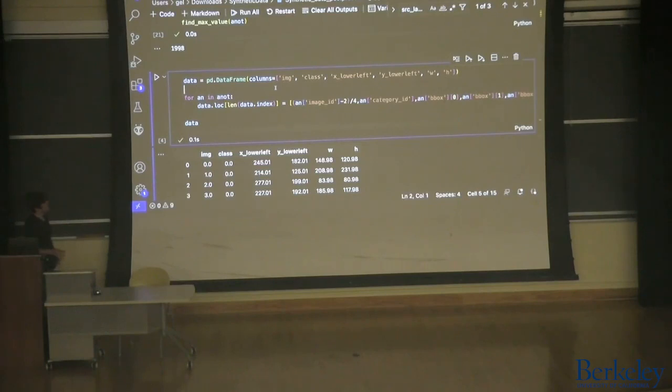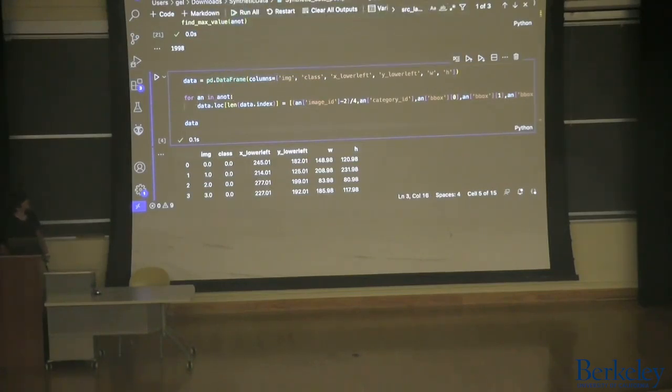You all are using a different library for data frames, but this is one way to look at tabular data, where we have the columns which correspond to what image we're looking at, and the class, which is the object that we're going to be detecting. In this simple example, we only had one class. We only had a headphone. So the classes are all going to be 0. But then we have these columns, which give us the bounding box coordinates. In this case, it's a bit of a different format than before. Instead of the x, y position of the bottom left and the top right, we have the lower left corner, but then we also have a width and a height of the bounding box, which tells us the same information.